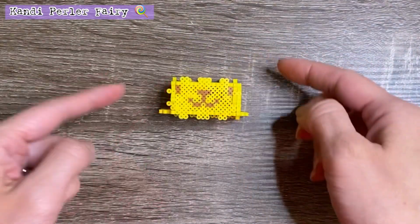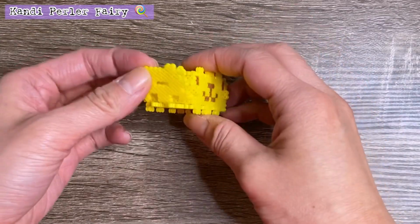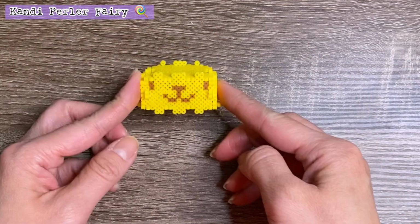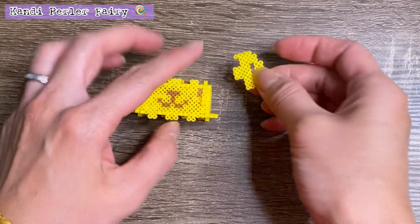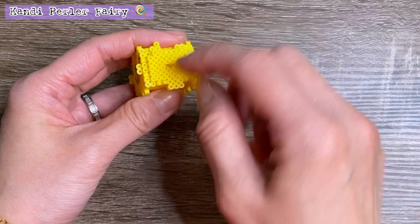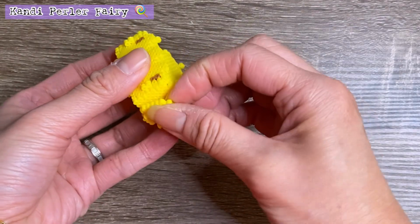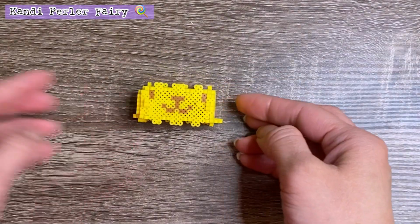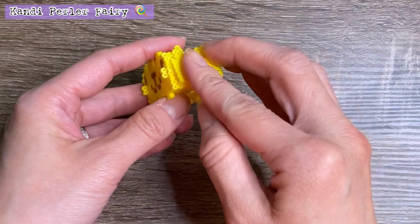Okay, let's do it for the other side as well. So it's gonna be this piece goes this way. Looking good. And then let's come into the next piece, which is this one. Okay, so also this one is from the top. Place it this way. Yeah, looking good. I think this one might work better on the other side. Sometimes switch it up to see which way works better. So now it's coming back to this one. Hopefully this one works well on this side.